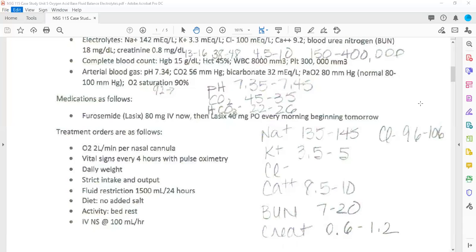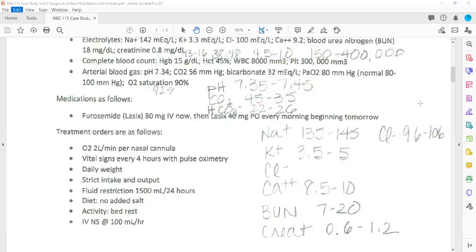In class, we talked about that sodium is one of the electrolytes in the vascular system. If we're taking in sodium, the body is going to want to balance that out with more fluid, and that's going to pull more fluid into the vascular system. It's going to make us hold on to more water, basically, so the kidneys aren't going to get rid of the water they're supposed to. And we're trying to get rid of water, so we want to restrict extra sodium in food. Dietary will take that order and send trays with no added salt.